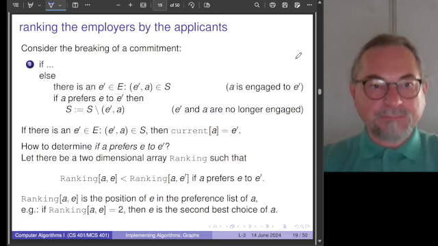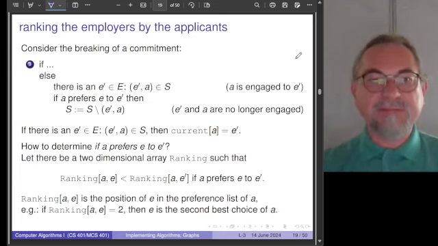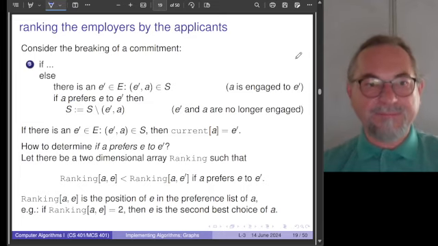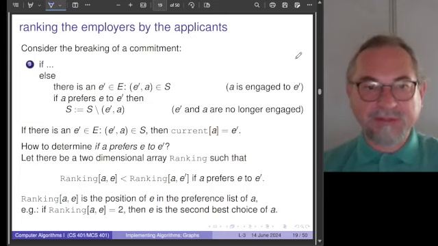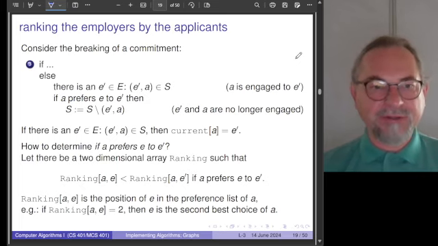So we are going to check, so again, the is free. So the if statement, whether the applicant is committed or not committed, or engaged, if you like, then we are checking that current data structure.